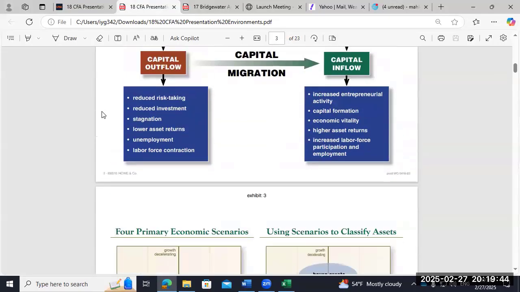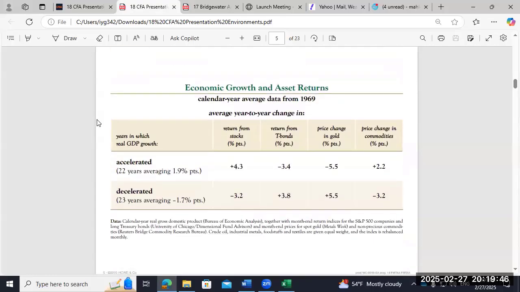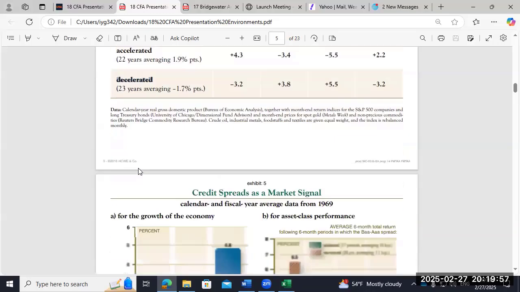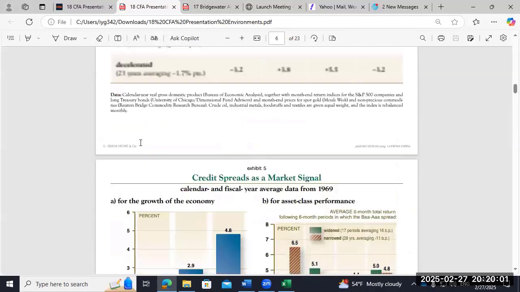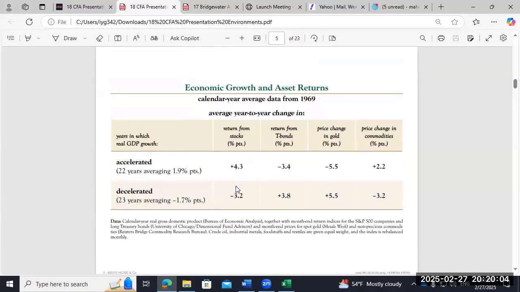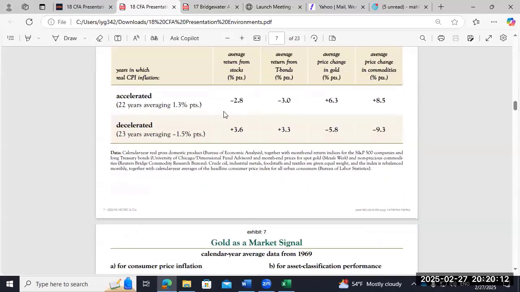One of the things I really like about his chart is he shows historically how different things have done in these different markets, whether you have a growing economy or a decelerating economy, you have inflation. He does each one to show, yes, there are times when stocks and bonds are really good hedgers to each other. You can see here plus and minus, minus and plus. But there are other times when they're not good hedges for each other.